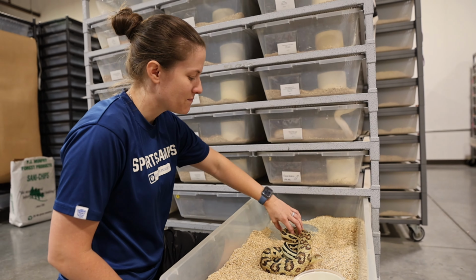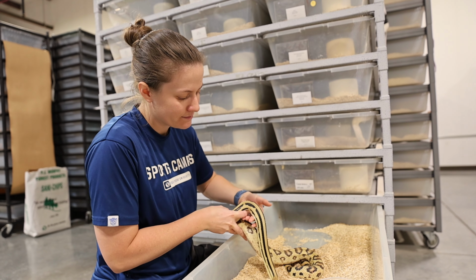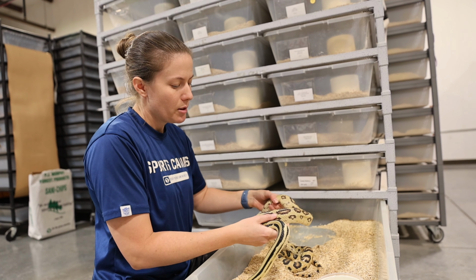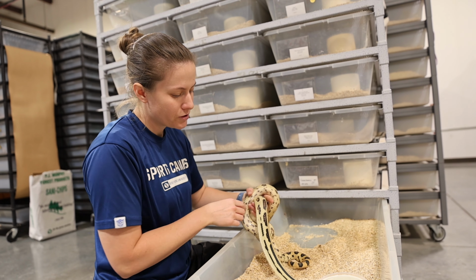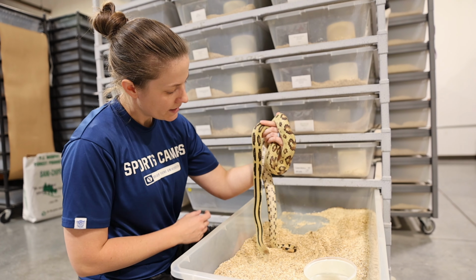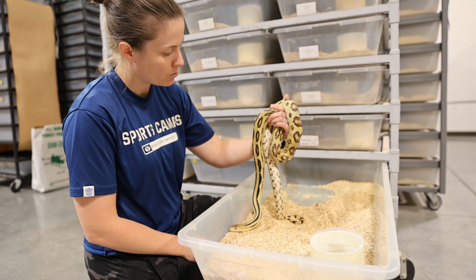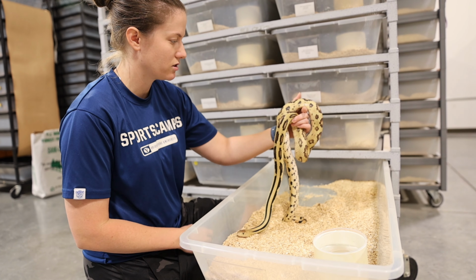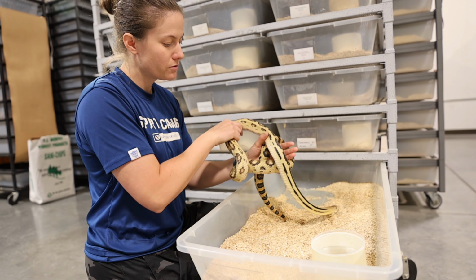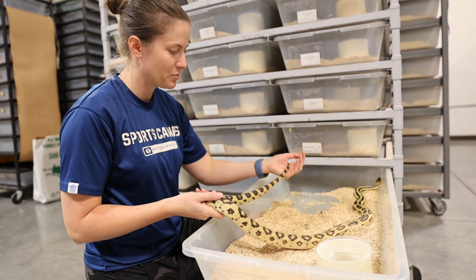But these guys are known as the Mexican lined pines, or I think they might call these guys gophers too. But the Linalis are known for having the stripes. So she has a decent one, it goes pretty far back before it starts breaking off into its patches or saddles, whatever we might want to call them. But she's doing great for me. I'm really excited. Super, super pretty.